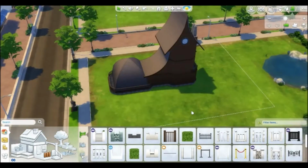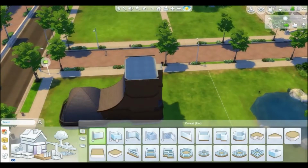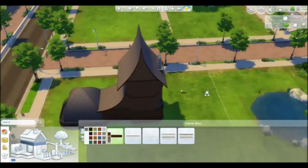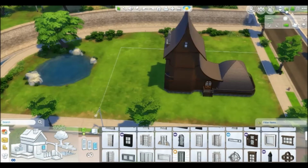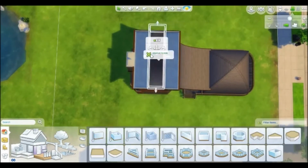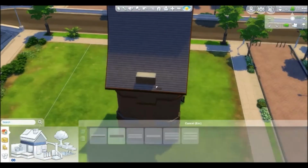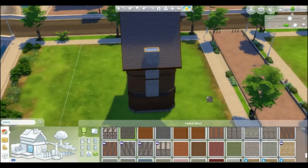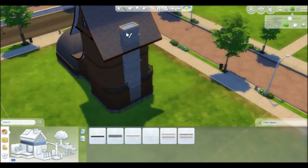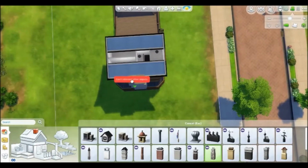Underneath the toe cap area of the shoe is actually another room, which I don't decorate in this video because it's very hard to decorate rooms that are built under roofing pieces. If you've not tried it, when you're in build mode, it doesn't really let you see the walls. You can only go in it if you do walls completely down, which means you can't really decorate the walls and put things on the walls because they're all the wrong heights. So I've sort of just left that room blank, and you can do what you want with it. You can decorate it to be a master bedroom or another sort of entertainment kids room area, or whatever you really want to use it for if you do decide to download this house.